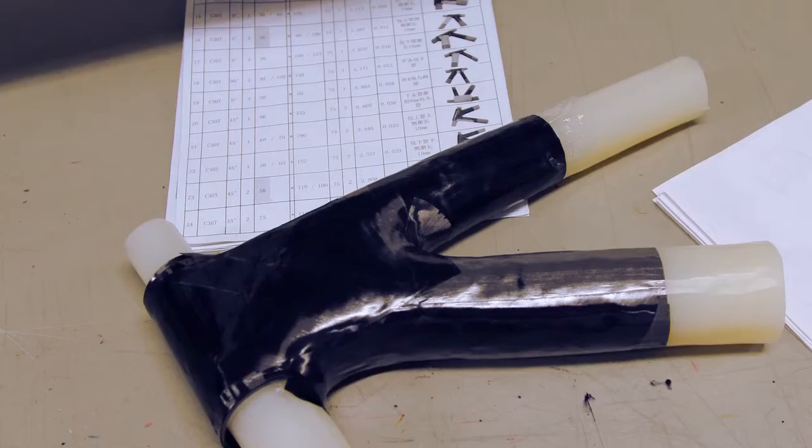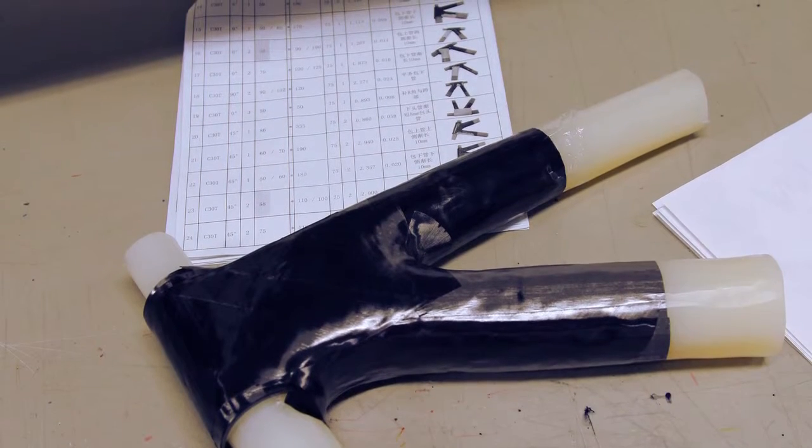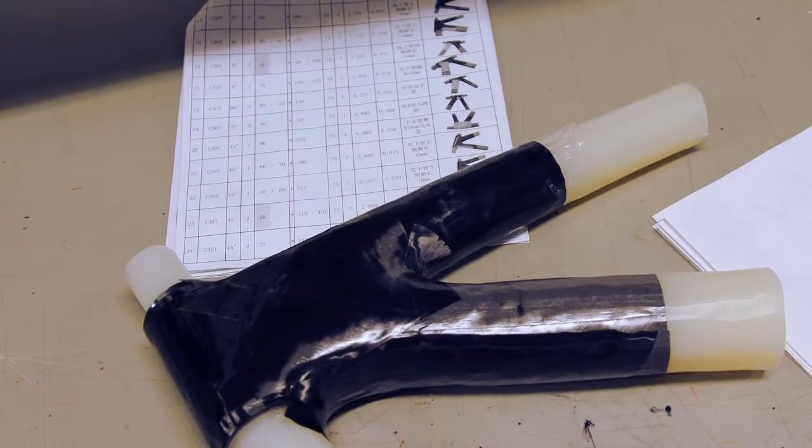We can also be much more specific with each individual piece. Carbon fiber bicycles are made up of hundreds of sheets and individual pieces of carbon fiber, and you generally have to overlap those pieces. They don't fit together like a jigsaw puzzle. The layers overlap, and with inside-out molding technology, we can get much closer to that jigsaw puzzle type fit because there's less movement of the material during the molding process.